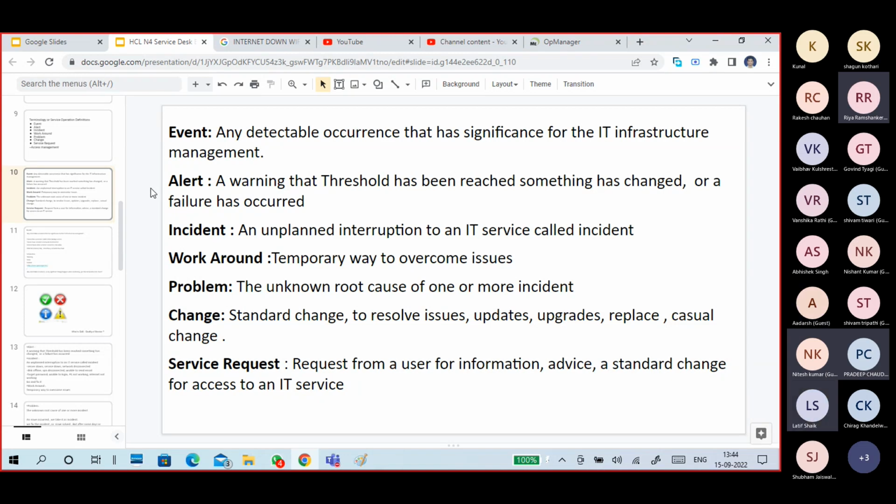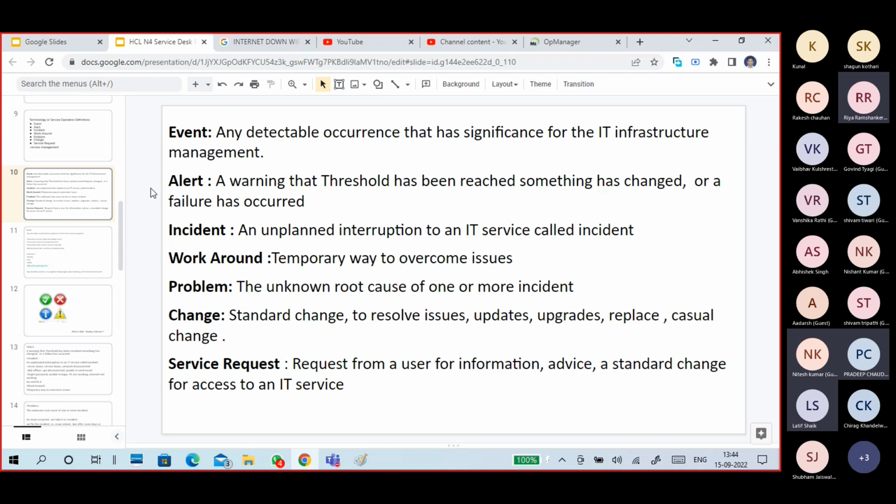Then incident, workaround, problem. Workaround is like an action. An incident occurs when an alerting system or maybe a user gives a complaint that the internet is not working. That is an incident: the internet is not working. When we are notified of the incident, we have to note it down as an incident. Then we forward it to the technician, and he will do a workaround, meaning overcome the issue. Why is the internet not working?